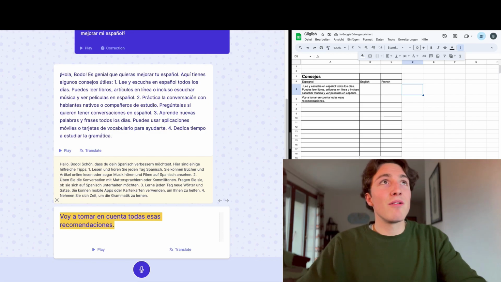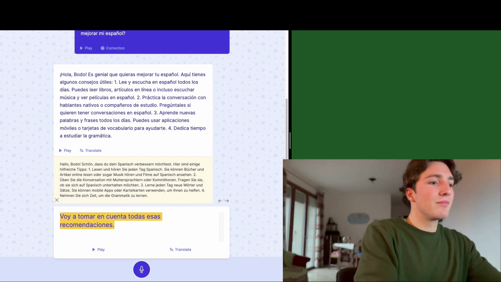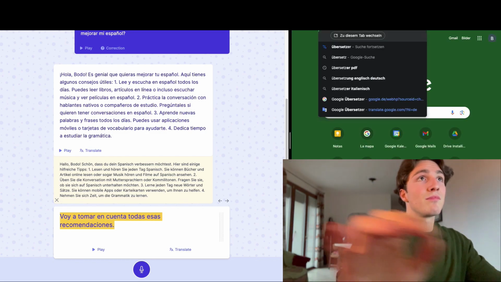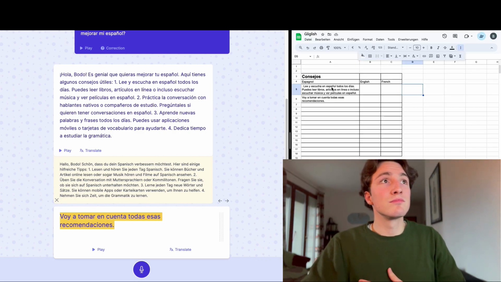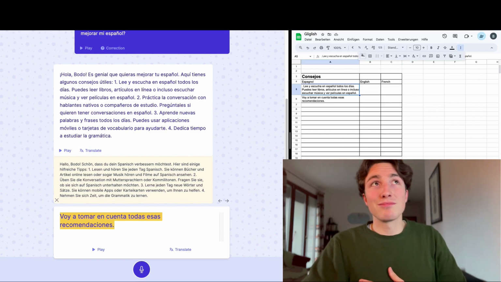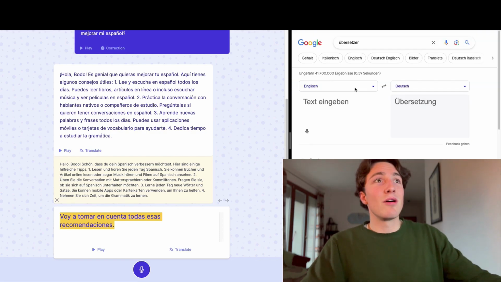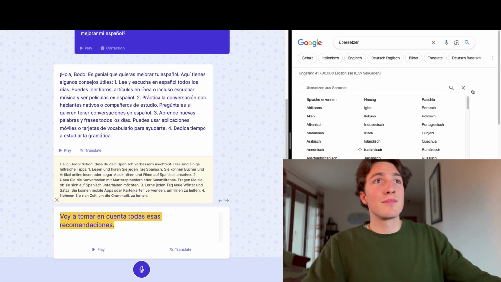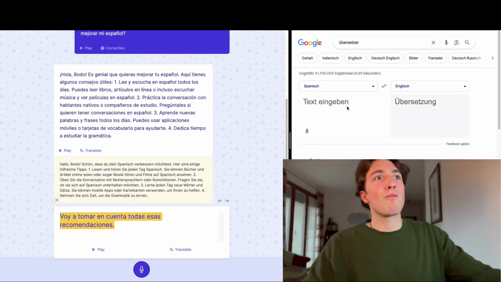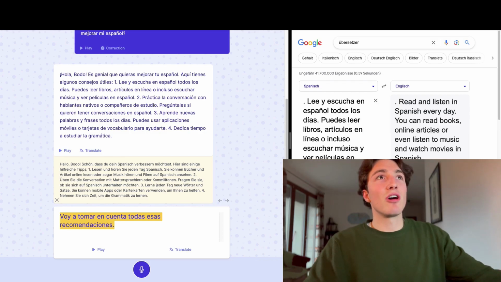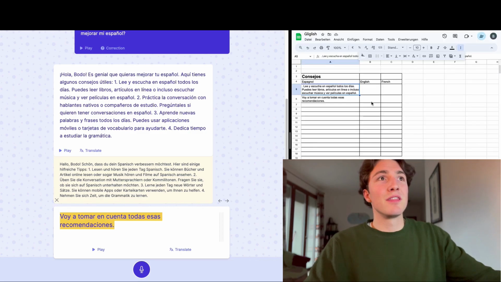And now I open simultaneously my translator. I click on copy. Now I want Spanish and English. And I just click on copy and put it in the file.